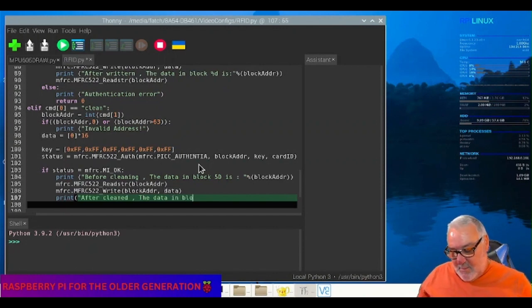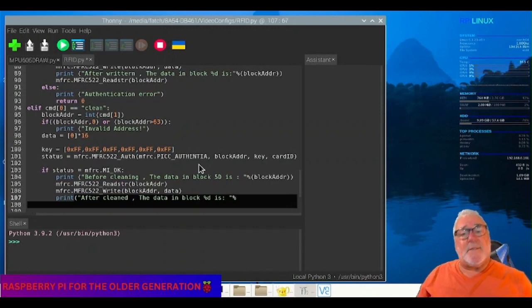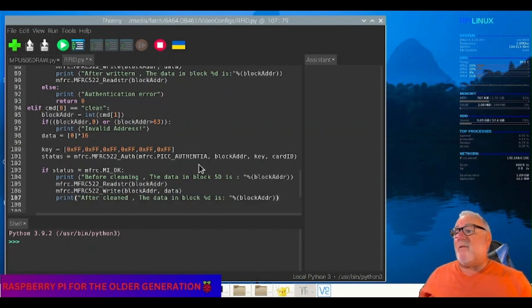Space, %D, space, IS, colons, quotes, off, %, brackets on, BLOCK, capital ADDR, brackets off, brackets off. Okay?